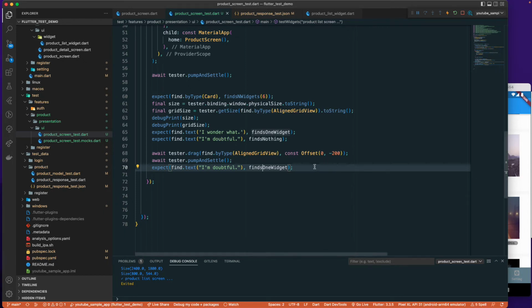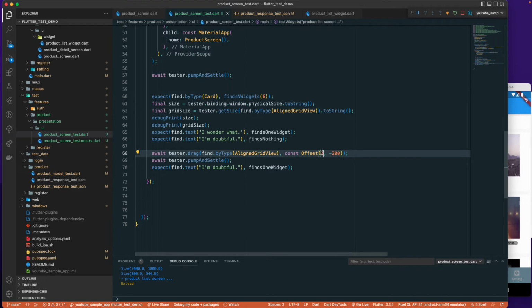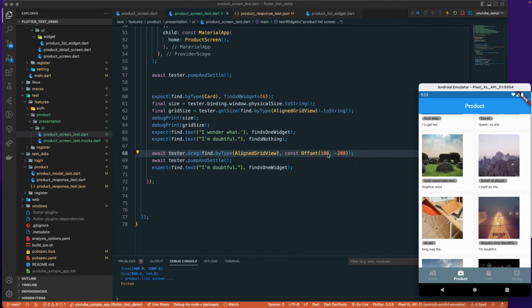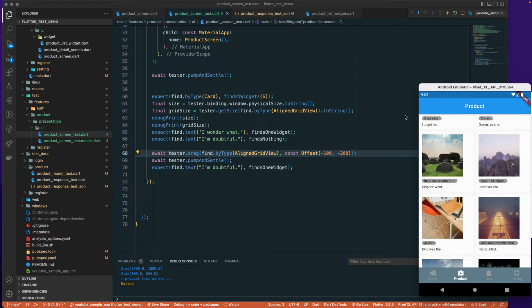So just remember that with the offset, it always starts with the x and the y. X and y are over here, so this is 0 and 0. If you want to move in x and you give 100, it's going to move in the horizontal direction, so maybe somewhere here it will be over 100. But if you set it as minus 100, then it will go off of the screen, somewhere here. So it's off the screen, not inside the screen.